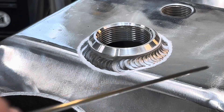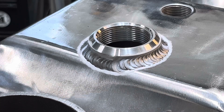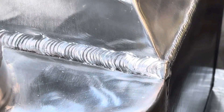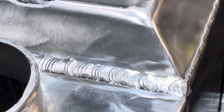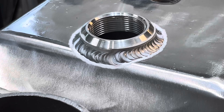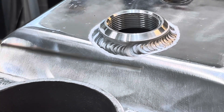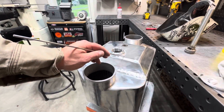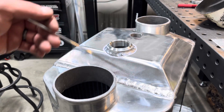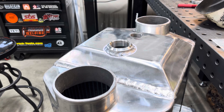You guys can see there - that welded pretty good for being a cast. You can see here just how rough some of these welds look. I don't know what this particular unit cost, but that's uncalled for there - it is what it is. I think this thing has been polished or something. I'm getting a lot of junk off of here being a cast, and I think they've sanded and polished it. But it welded good - he'll be happy with that.